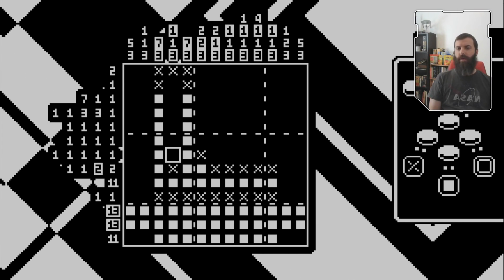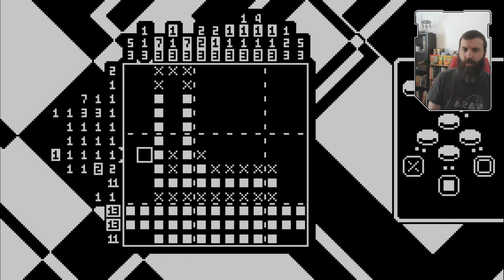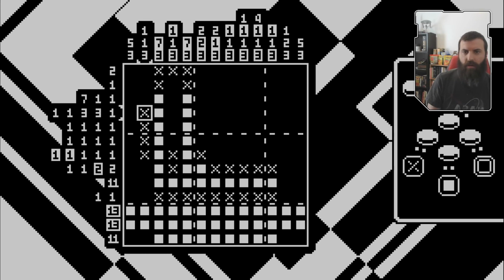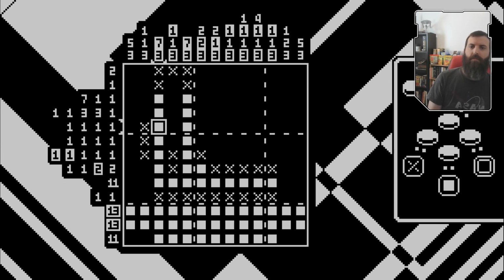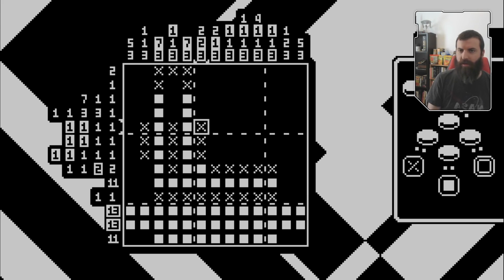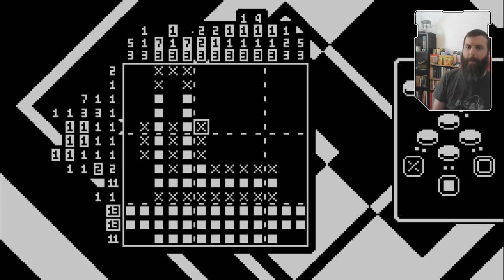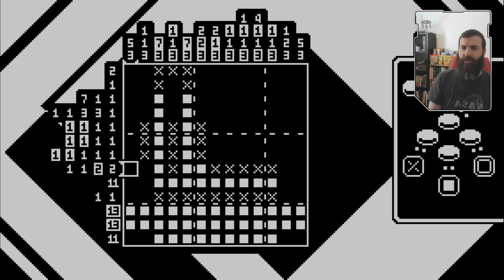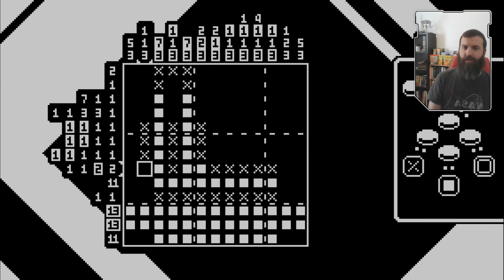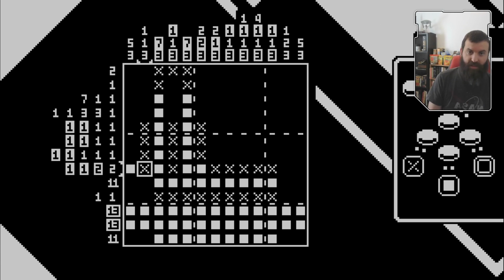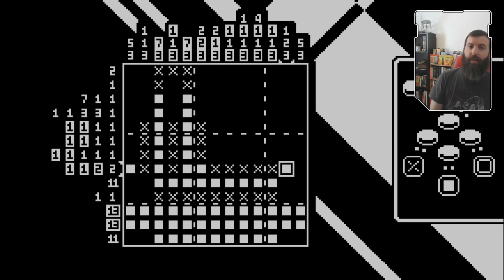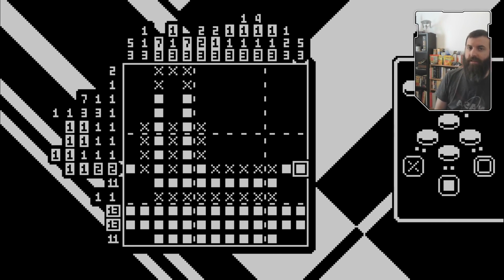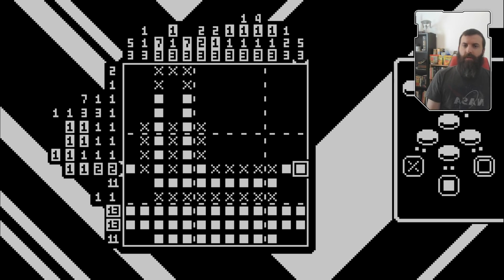We've got a bunch of horizontal 1s, so we can go ahead and X these out. I got overexcited there. That's our 2 there. We can't fit another 2, so this has to be one of our 1s, which means that this has to be our other 1. Now means that this has to be where a 2 is. Beautiful.